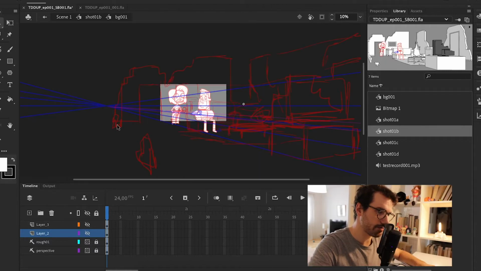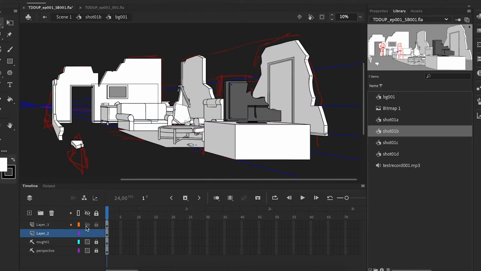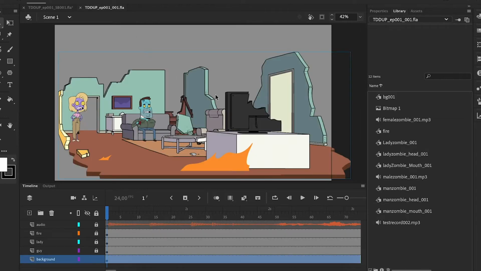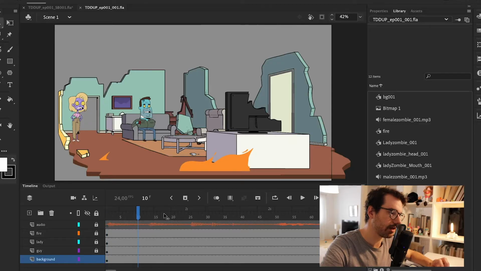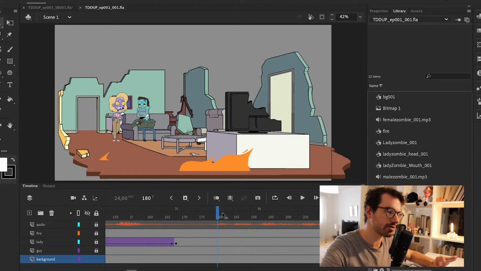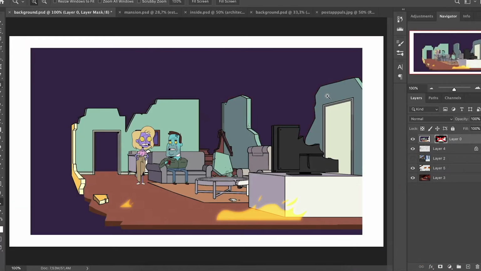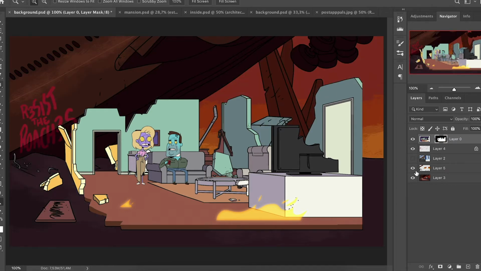So I added a 1-point perspective, a very rough sketch of the location, and then I went into the widest shot I had and made a vector drawing of all the thingies. In the eventual animation, I cleaned it up, and I actually animated the entire short in the wide angle and then added the camera movements in post. Go to Photoshop anyway, so what I did was I added the wide shot that I animated everything in, and I just messed around a little bit. I just played around with the environment around it.